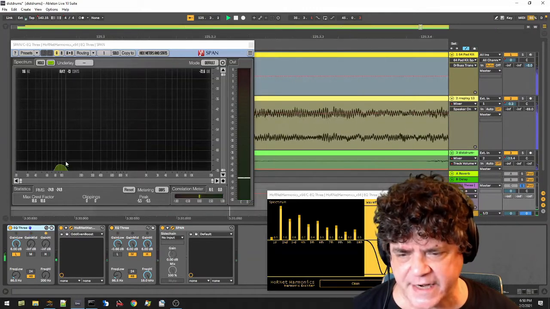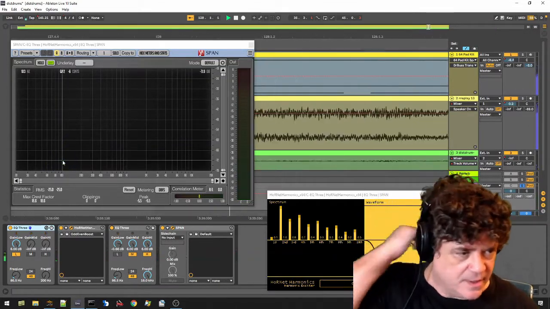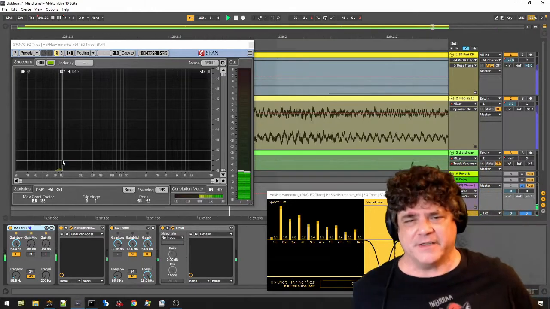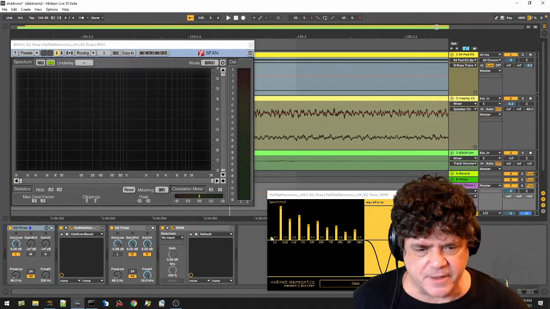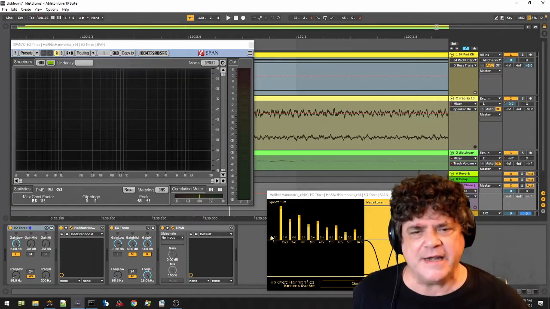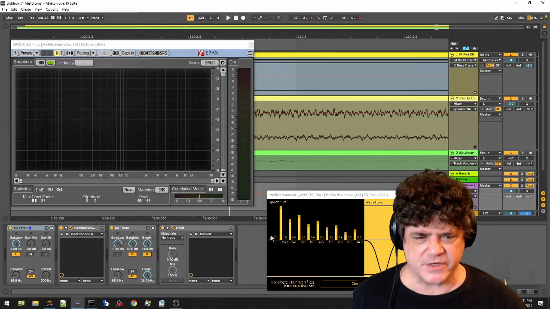So we're only getting these harmonics, and it does still sound like a bass drum because of a psychoacoustic effect that's pretty cool. If you have a setup like this where the fundamental is missing, your brain actually fills in that information. So it'll sound like there's a bass drum there.